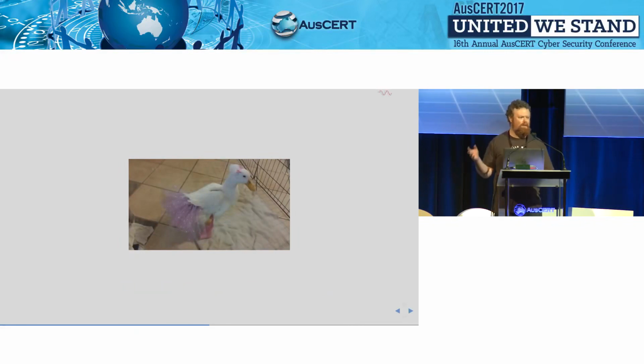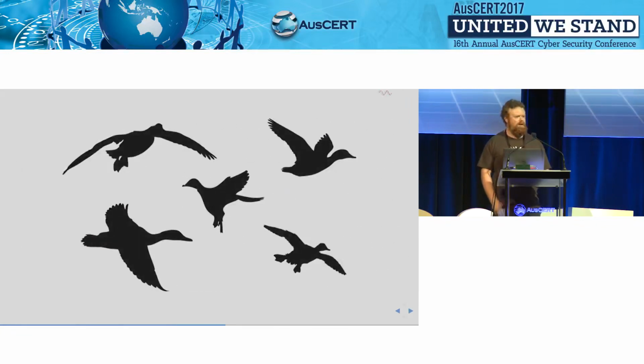If you've got a malware family and you're going every time someone packs it, it's as easy as a duck putting on a bow tie. Actually, no, it's easier, because I don't know how they do it with their wings. But anyway, it's easier than a duck putting on a bow tie. If you look for the shape of birds, however, a bird can't change its shape. Well, not easily. They can get a bit tubby or something.